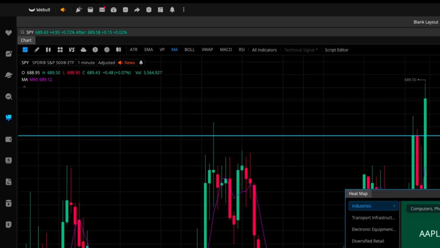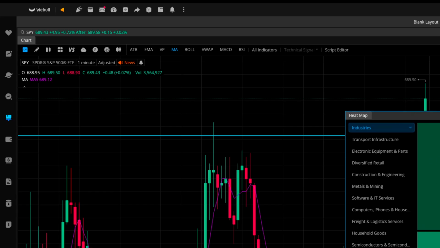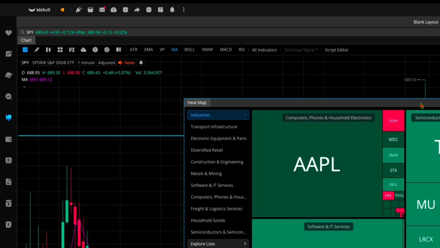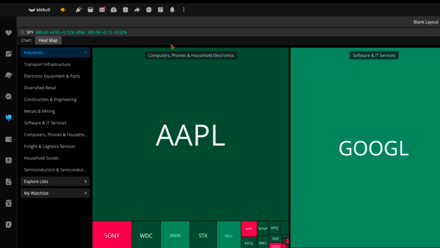Here's the heat map. I'm pretty sure y'all have seen this on the internet before. People share this to show you what's going on with the entire market at one time, like an overview, and see what's down or what's up. But this is the heat map. I can grab this heat map widget and bring it up here and put it inside the trading with the chart widget.